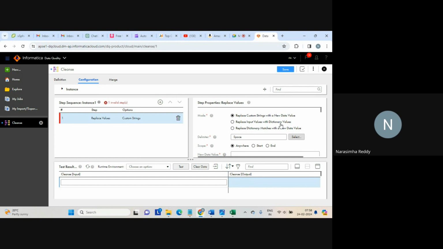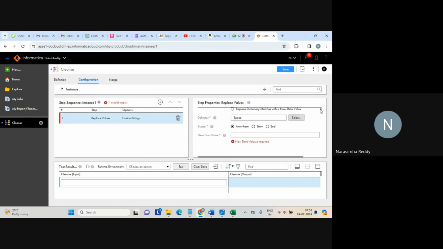The dictionary will be defined by the business analyst, whereas developers are going to refer to that particular dictionary in order to perform data standardization or even other data quality activities. So, replace custom strings with a new value. This part is basically done manually. In the sense, a developer themselves can decide what value to be used for search.